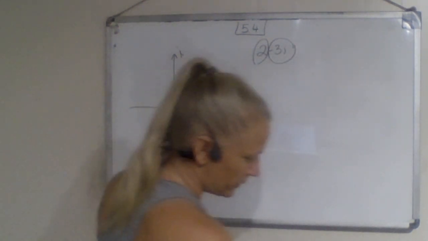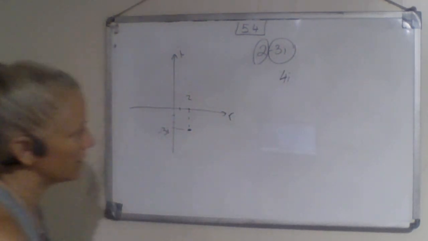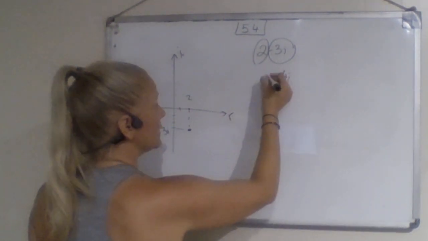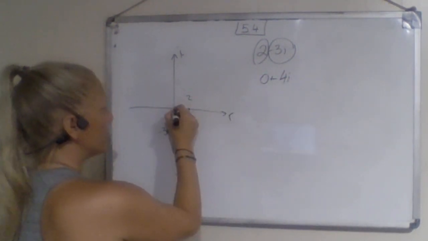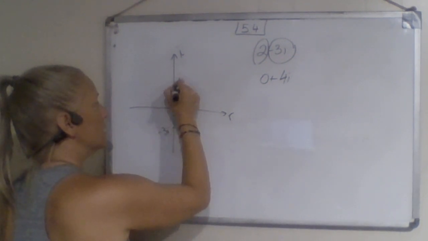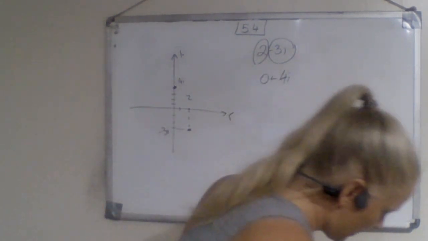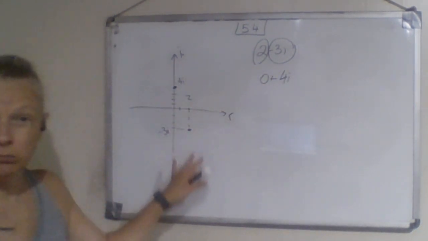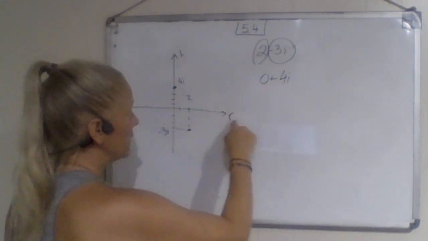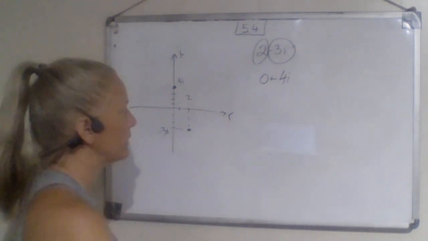I'm going to do one more and then we're done. If I just say plot 4i, because it's going to be confusing a lot at times, this is just for i. You can even literally say 0 plus 4i if you need to. Where my real number is 0, my other one is 1, 2, 3, 4. This is my 4i, right? That's how we plot them. You can play with them as much as you want. It's just like the other ones. You plot that on your real, you plot that on your imaginary, and then you do just like you do on x and y, wherever they meet.